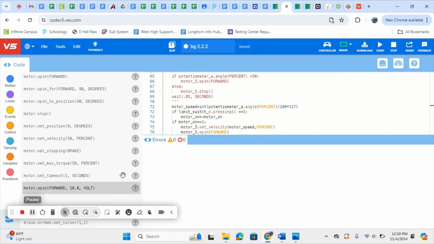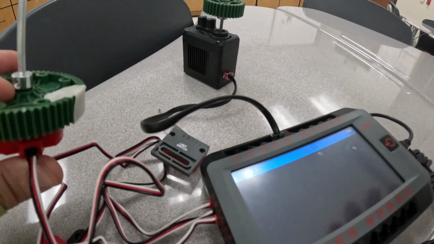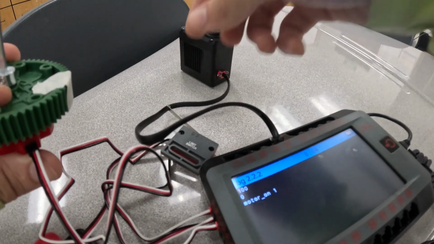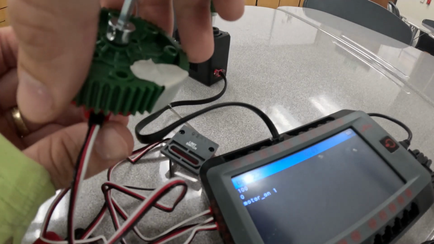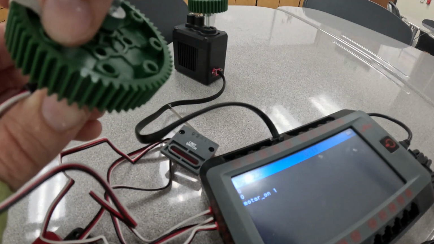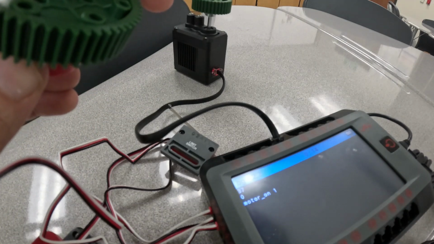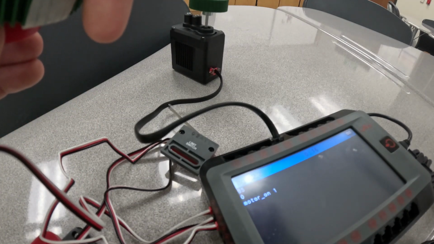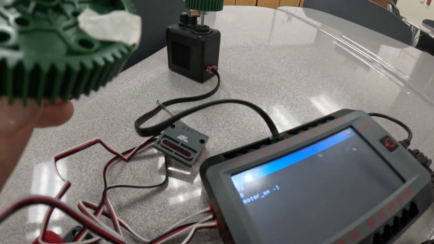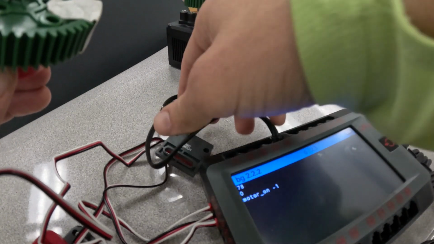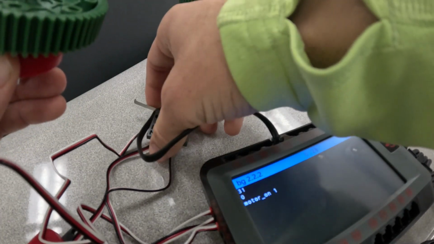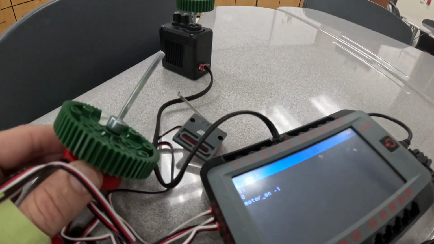So now we'll go over it. We hit run. Our motor shouldn't spin until we hit our limit switch, because that's what we have it coded for. Right now it's going full speed because I'm at 100%. I move this down, and it slows down until I get all the way down, and it stops. I go halfway, it goes about 50. I go all the way up, it goes full speed, and then I can hit my limit switch to stop it. So the code's doing what we want it to do. We can hit the limit switch again and turn it back on, then change the speed, and then stop it again with our limit switch.